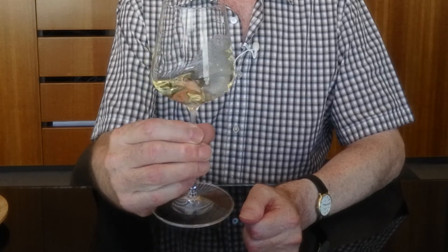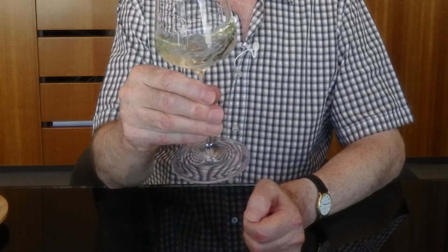So how does this wine taste? As you'd expect from a very good Hunter Semillon from an excellent vintage and a great vineyard, it's aging very slowly. You can notice that first from the colour — it's still got a light to mid yellow colour at more than six years of age now, nearly eight years of age. The nose is starting to develop the toastiness that you get with aged Hunter Semillon. Eventually it will get some honey and buttery characters as well, but at the moment it's just beautifully fresh, slightly floral Semillon fruit with that light patina of toastiness over the top. It's an amazing wine considering its age — you would think it was a lot younger.